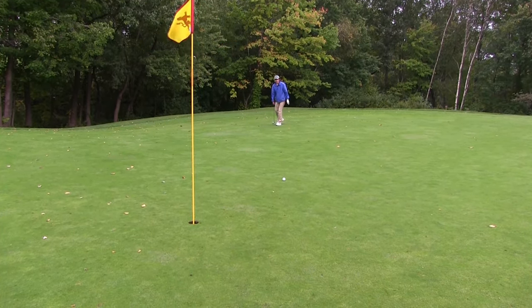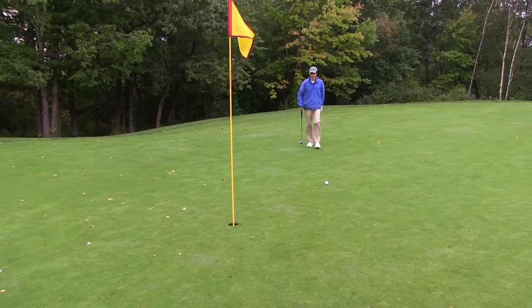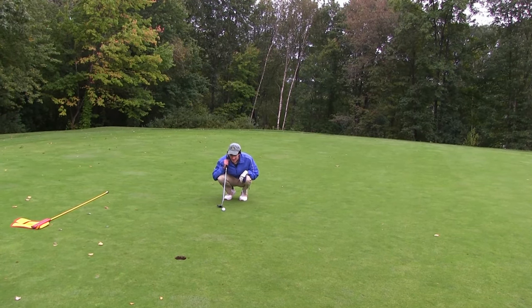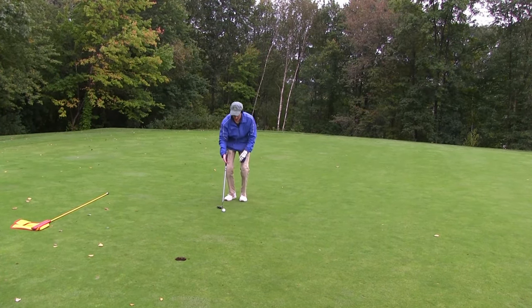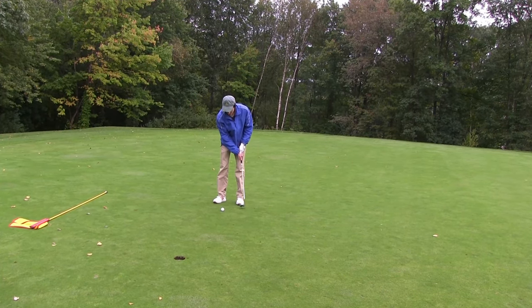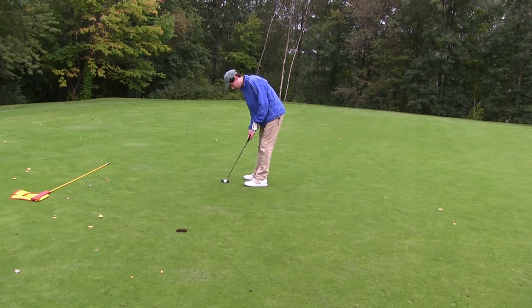Decent speed, go a little. Maybe it wasn't decent speed, I don't know. I kind of got scared of that one a little bit. This one is tricky. I think we're just outside left edge. Yeah, maybe like a ball outside left. All right, we're rolling it confidently though. Let's keep rolling it.